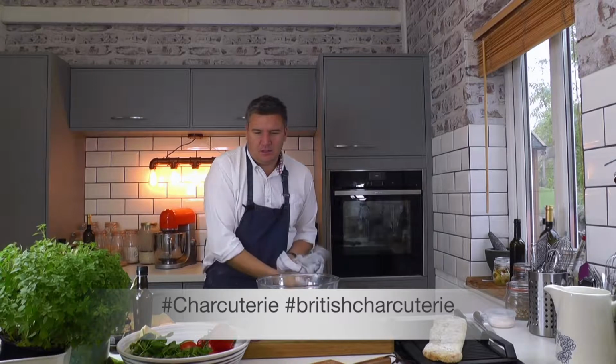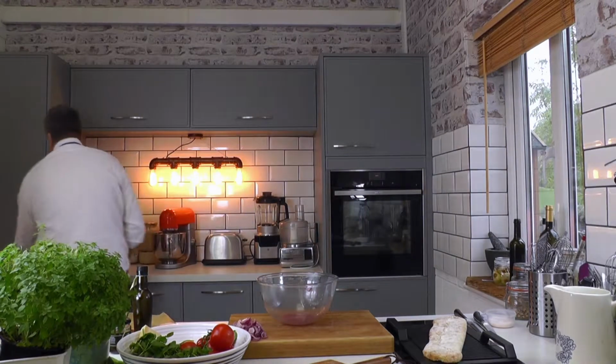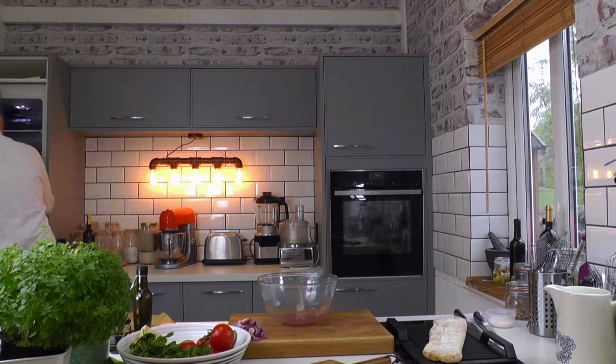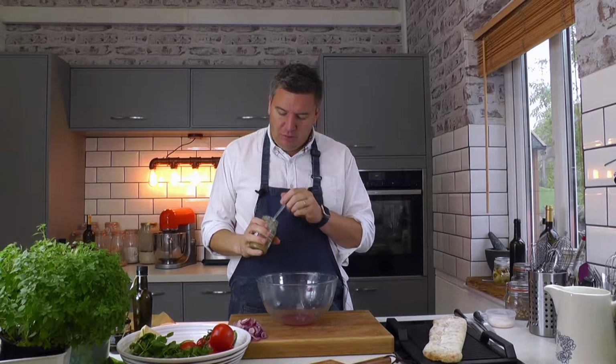Okay, so now that we've got those semi-pickled red onions, we've now got some lovely vinegar with flavour in it, but we're going to add to that. So, because we're using this wonderful Bresaola, we're going to make a really nice dressing that would work with it, okay? So I'm going to go whole grain mustard.